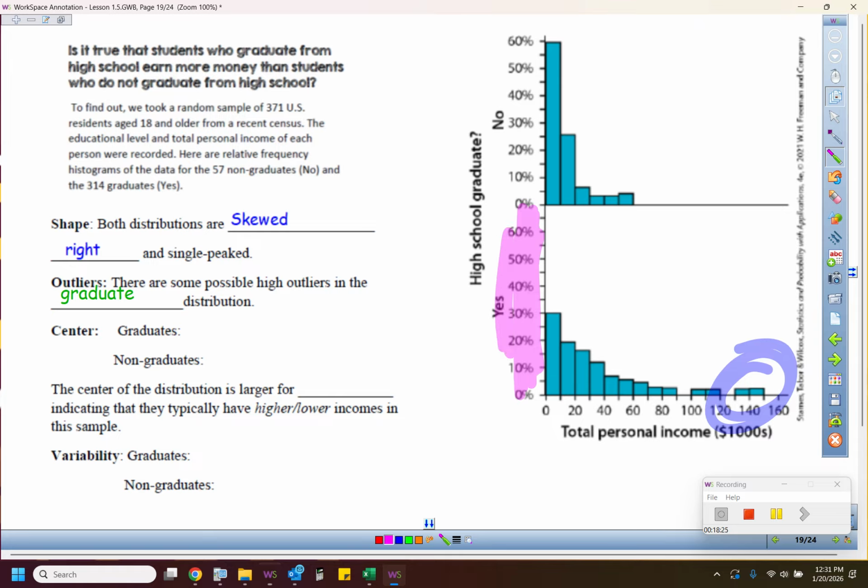So check this out right here. In this bar, it says 30% of these high school graduates make between $0 and $10,000 in a year, right? So if they want the middle, what percent do I have to go to just to find the middle? Half of the data would be at 50%, right? So right here, here's 30% of the data. Are you cool with that? And then right here, isn't this another 20% higher? If you add those together, isn't that where 50% of the data is right there? So you don't have to sit there and count how tall they are, because it tells you what percent.